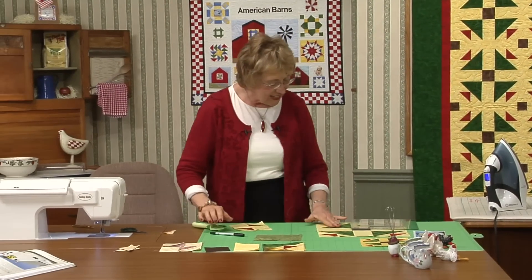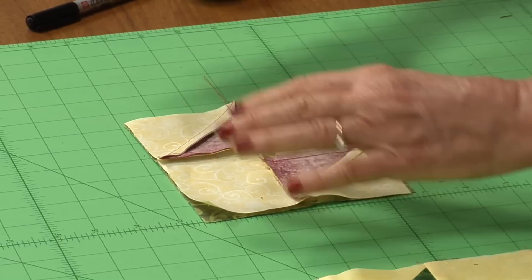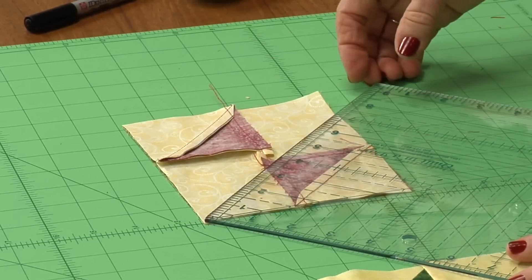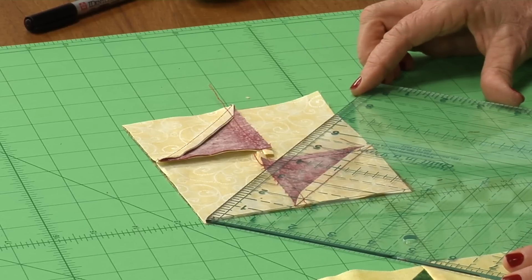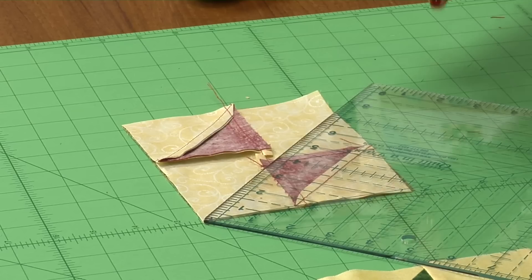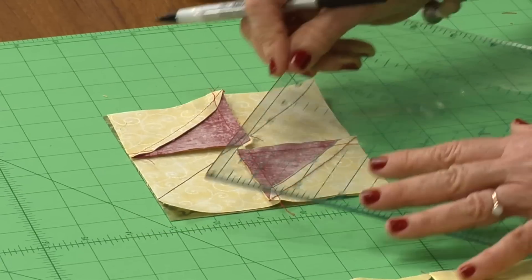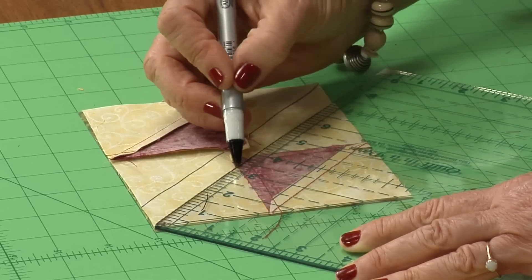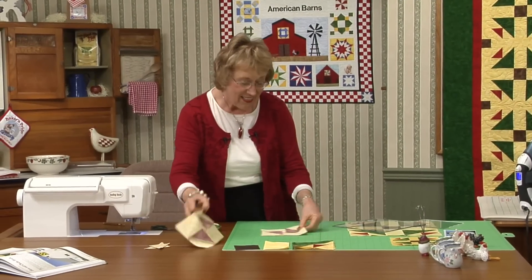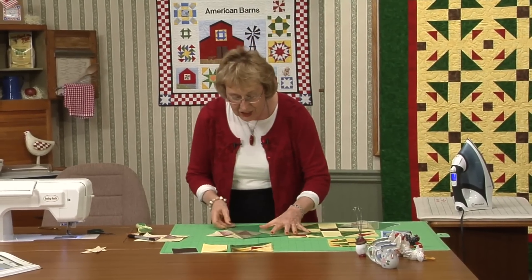The hen is the green part — I have a green piece. Take and place these two pieces right sides together. Get a ruler with a diagonal line on it and place that diagonal line down the left side, scooch it around so the edge of the ruler just touches right at that seam. Start in the middle, draw out to one corner, draw to the other side — that's your stitching line. Turn this piece around, do a second line starting right here, up and down. I already have one that's stitched on — you start in the middle, zoom down, turn around and go back up. Now you get to see the magic of this two-part block.